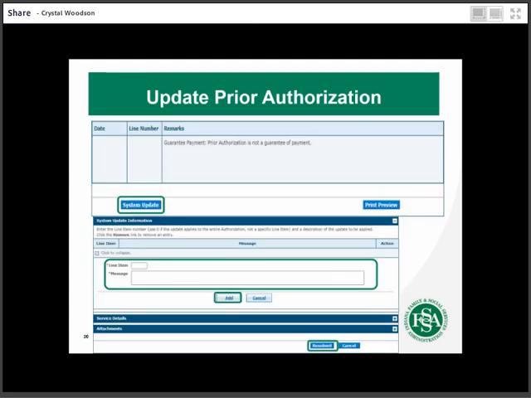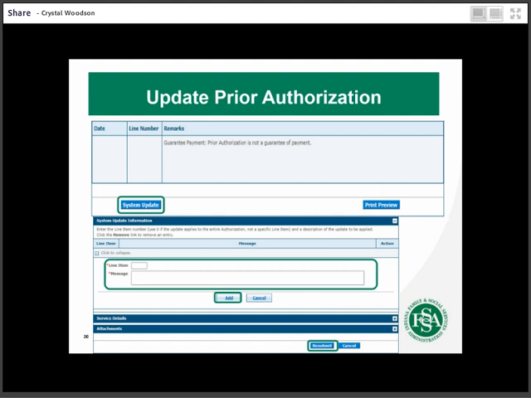By clicking system update at the bottom of the View Authorization Response page, the portal will display the resubmit authorization page, and the system update panel indicates the desired update as follows. Use the line item field to enter the number of the service line to be updated. If the update applies to the entire authorization, you want to enter 0 in the line field. Use the message box to provide an explanation of what needs to be changed, and then you want to click Add to save your entry.